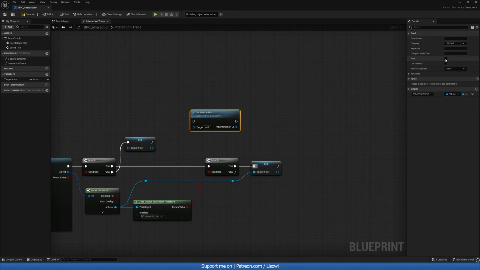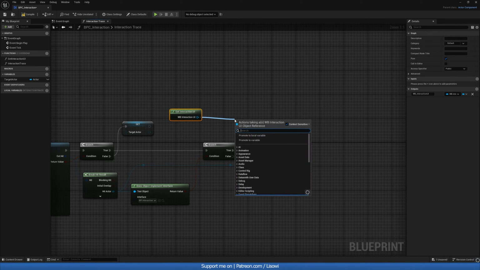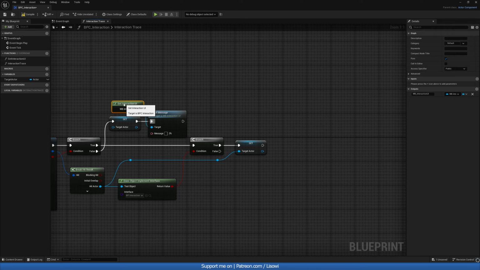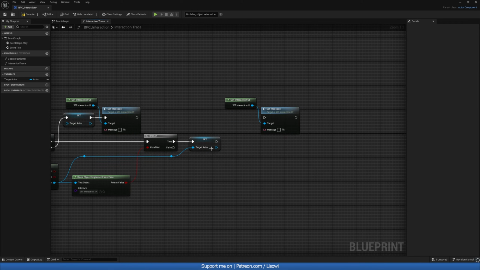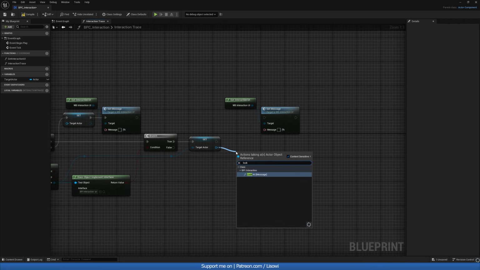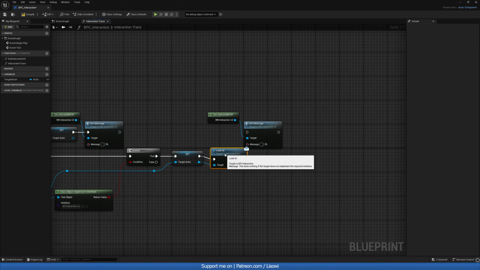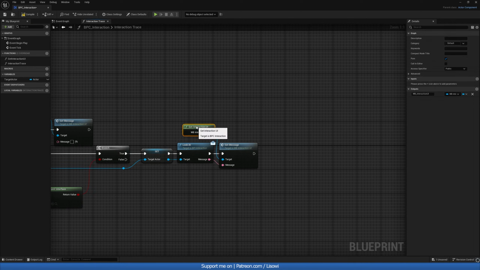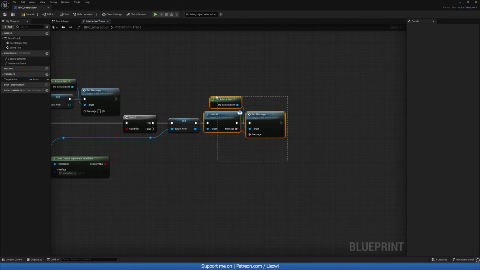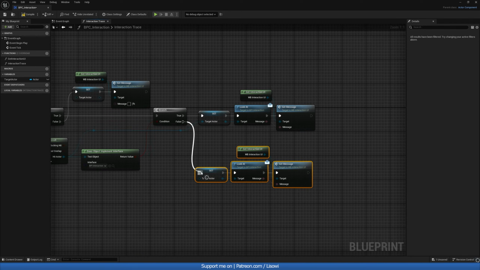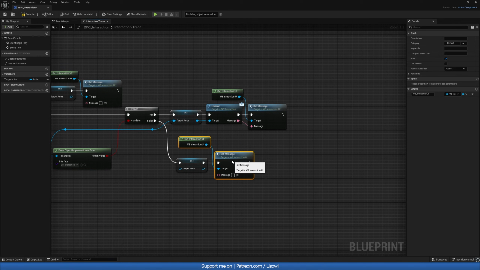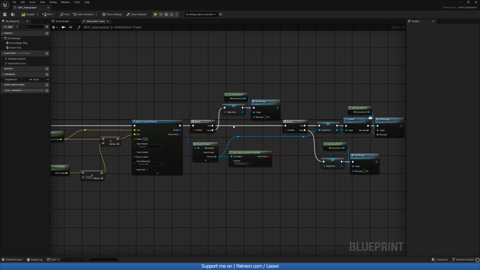Now this we can make pure. And out here we'll do set message. So that's that red event we made inside of our UI. And if it's empty, we'll leave it empty, like so. But if it's not, we can copy that. And out here, we'll do lookat, which is that function inside of our blueprint interface, which will grab the name of that object, and then we can add it to our screen, set message. And on false, we're doing exactly the same, but this is getting set to nothing. And we want to look at nothing. So that's that. And I believe that's okay for now.